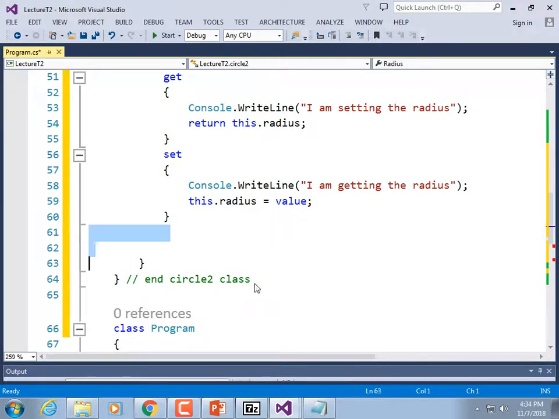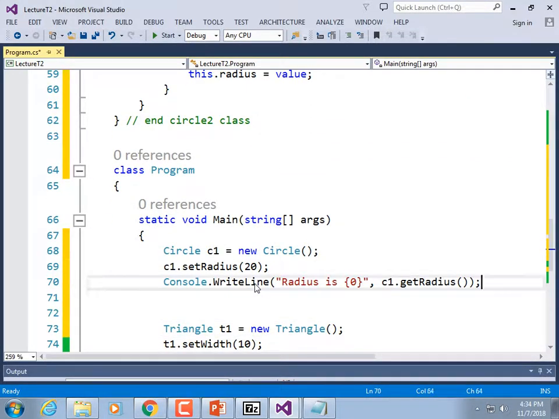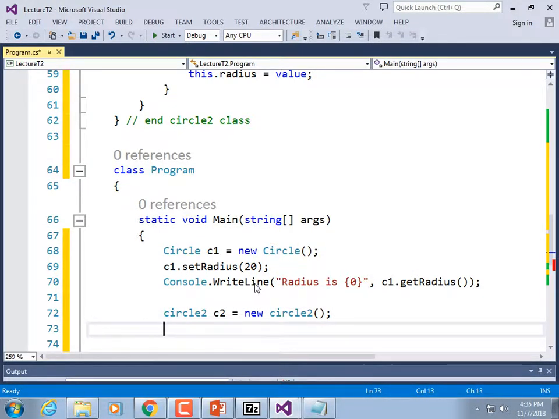is, let's go down back to where we created our circle. Here we go. And let's make a new circle, but it's of the new class. So Circle2 c2 = new Circle2(); And then c2.radius = 20.